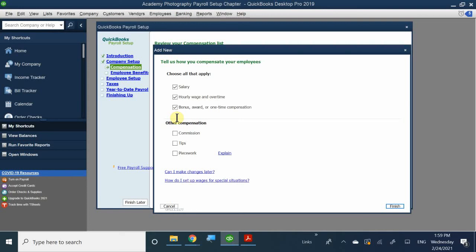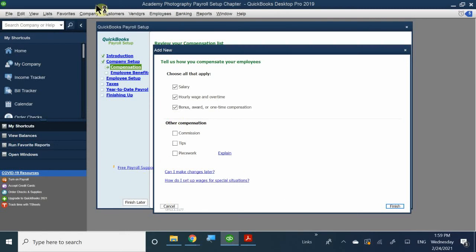Of course, usually your salary based people are the higher ups, the management, while your hourly wages are usually someone who runs the front desk of the office, right? So that kind of thing here.